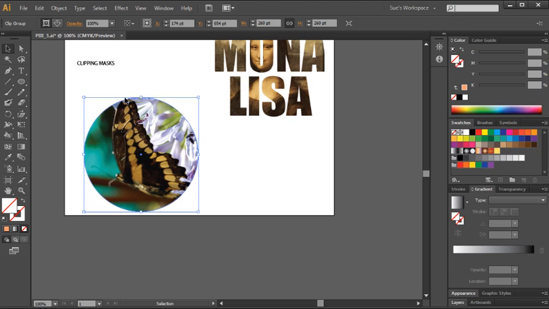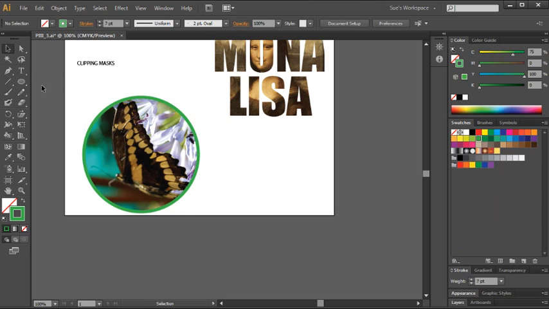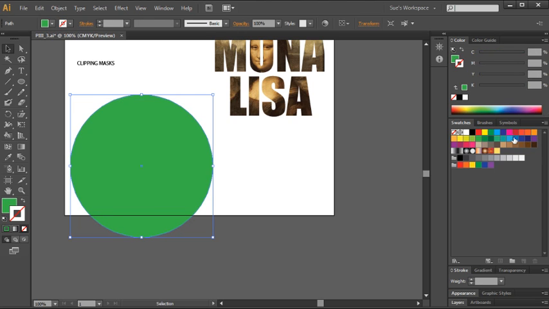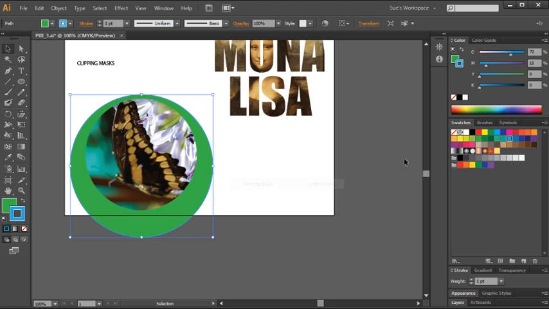We can add a stroke to it if we want. So let's say we wanted to put a nice big green stroke. Let's increase the stroke weight. And for that matter, we could even put another colored object behind it and send that to the back.